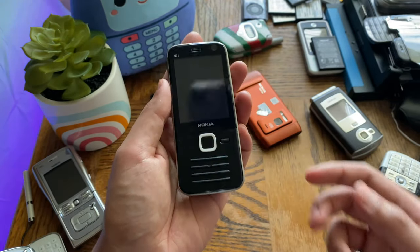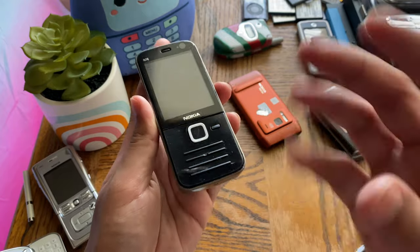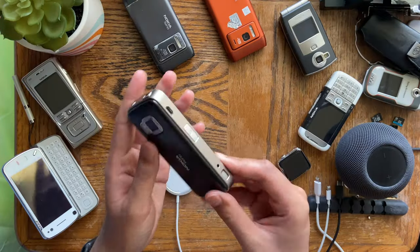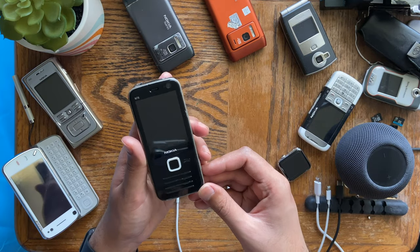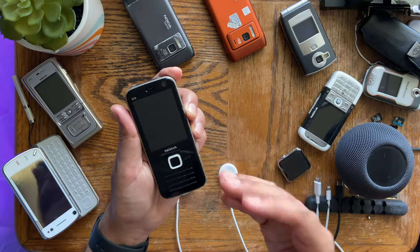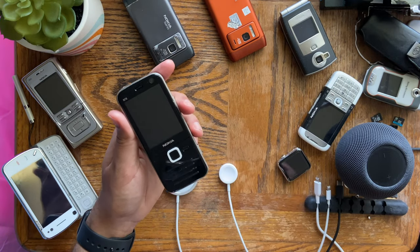As you can see, they're very minimalist. Really like the look of this phone, and overall the build quality is okay, but it would have been a bit better for an N-series to have a slightly better build quality. But regardless, it's still a really, really well built phone.